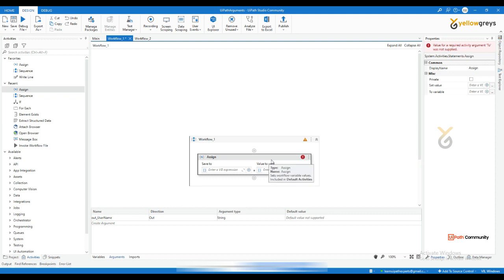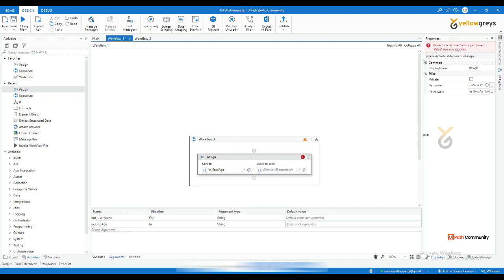And here, in the activity itself, press Control M. Okay, Control M. I put in underscore employee something. Then you see the direction is automatically added as in. Okay, the shortcut for creating an argument here is Control M.